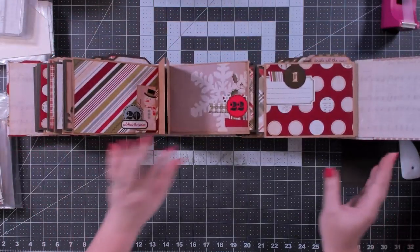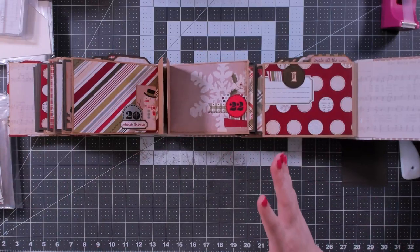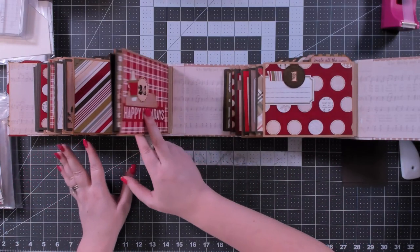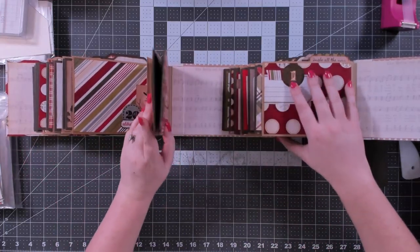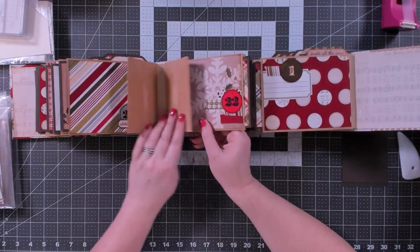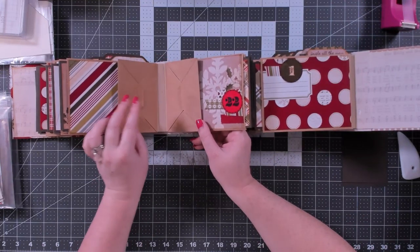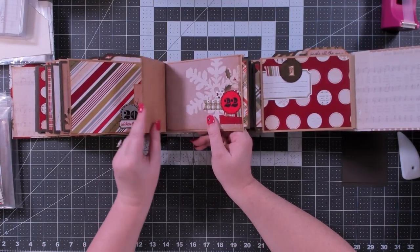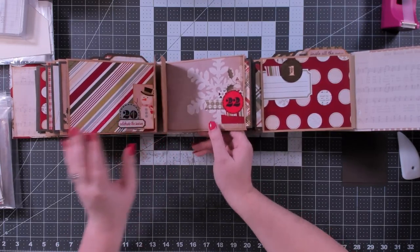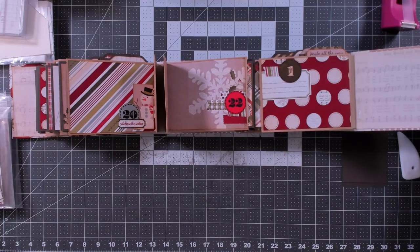Okay, so anyways, what we're going to do now is I'm going to do another recording break because we finished all the, well, before I do a recording break, let me do a flip through. No, I'll do a flip through at the end. I'm going to do a recording break and then we're going to come back and do the pockets and flaps on the bases of the paper bags. So, I will be right back.